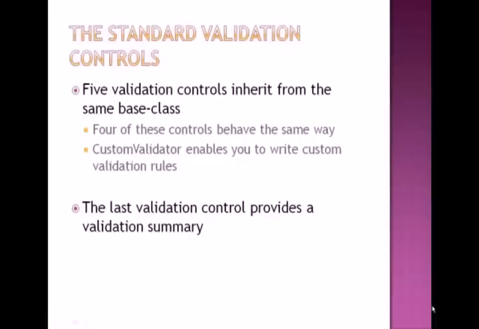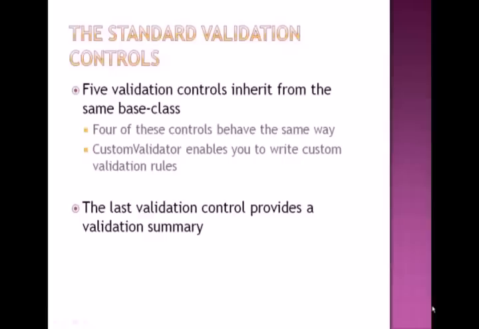So when the text box is still empty, the asterisk that was in the text property of the required field validator control would show using the CSS class, styling the text and showing it in place of the validation control where it actually was located on the website. And the error message didn't show up because the error message will be sent out to the validation summary, as I will talk about a little later.